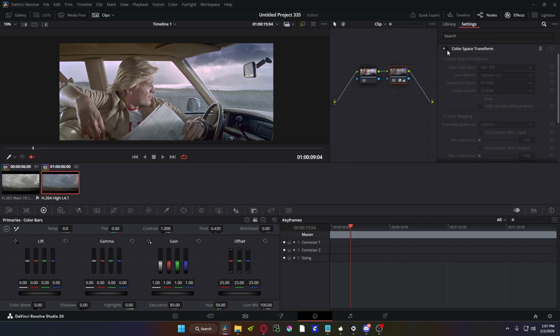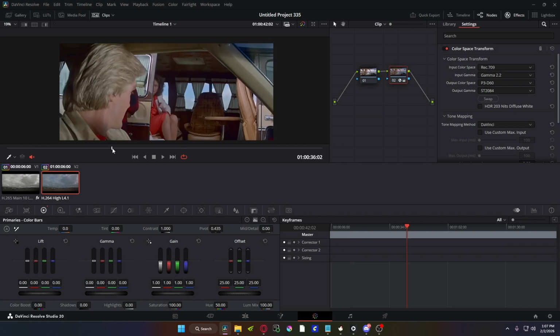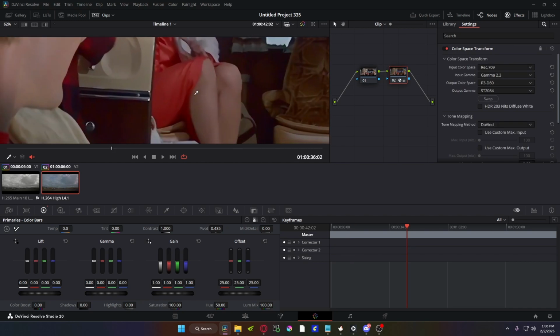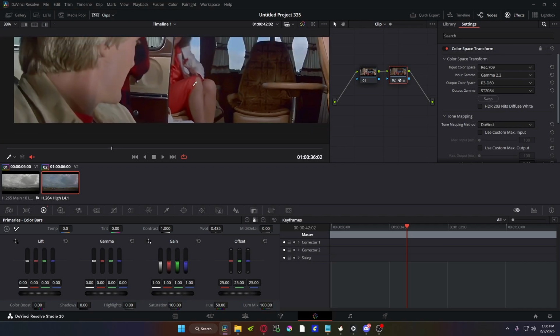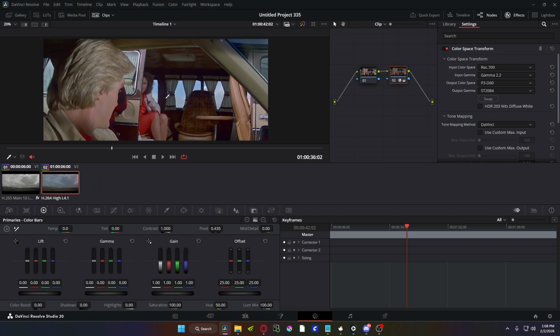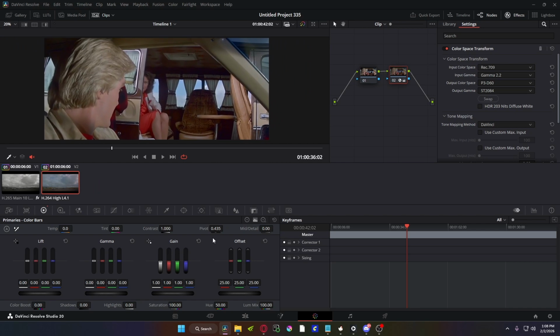Now, of course, you can always keep the oversaturated look. No one's stopping you. I'm going to boost this all the way up to 100 just because I can. But I like this a little bit better because, as you can see in the detail in this dress here, see the wrinkles. But when you oversaturate it with its regular normal colors, you get this haloing effect right here on the edges. You get this over post-processing, over contrast and saturation. With this, it cleans it right out, gets rid of all those errors, cleans out the image. You can actually see the detail in the dress and all that stuff. So it really helps with that 4K effect, that 4K detailed effect.